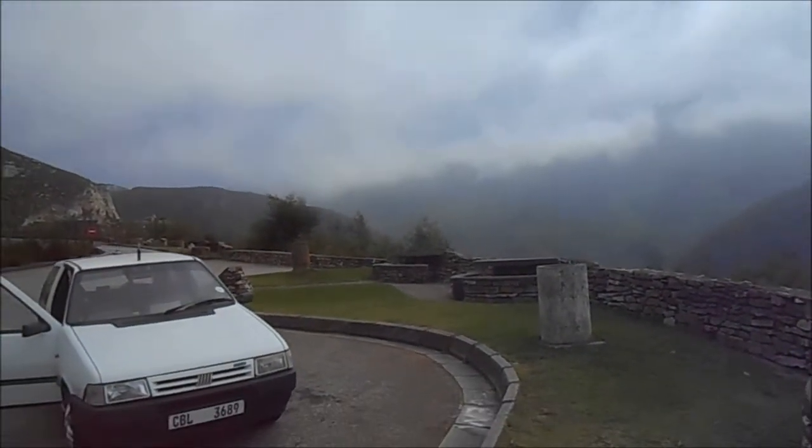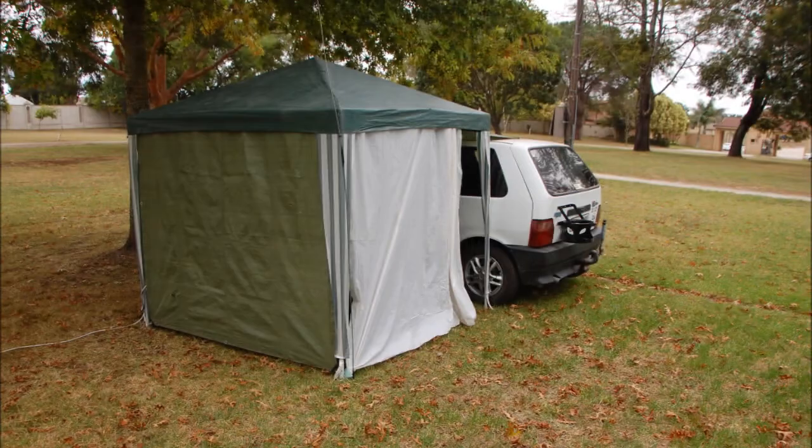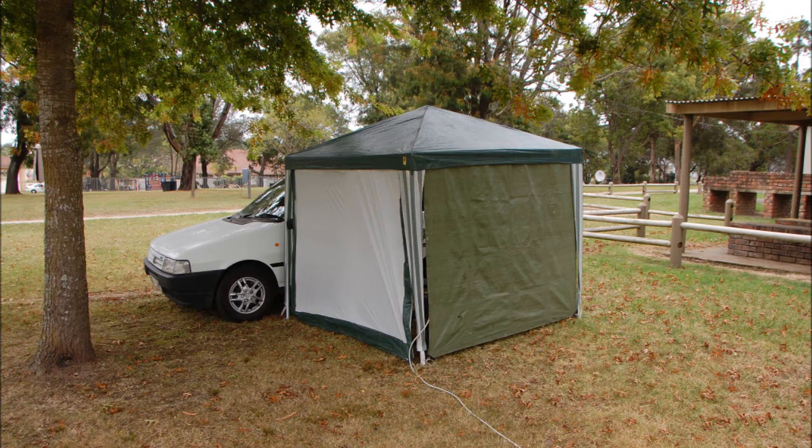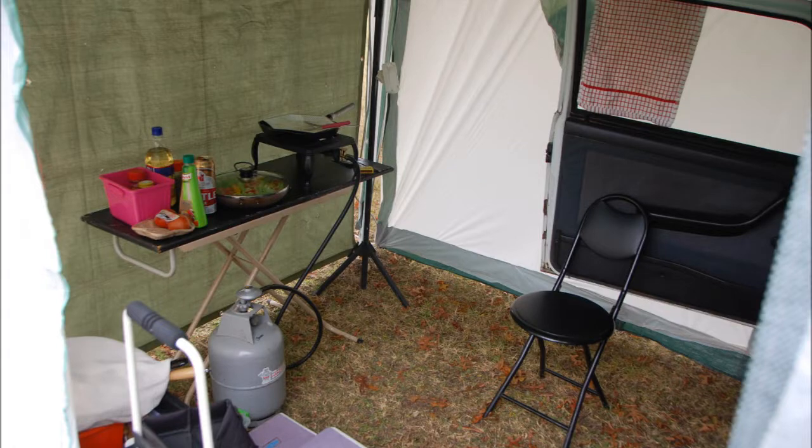I went to George basically for two reasons: the one was to get some pants and to buy some shoes. I set up my little camp as usual and the gazebo worked absolutely awesome. Now that it's been made a bit shorter — for my newsletter followers you guys would know it is made shorter.